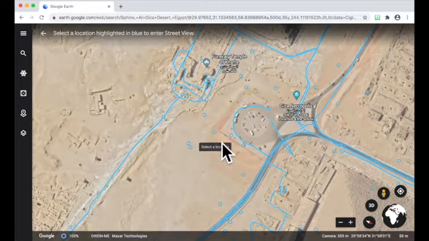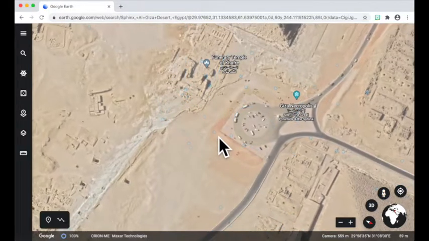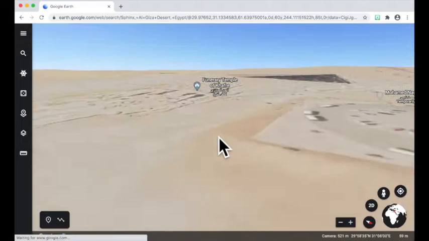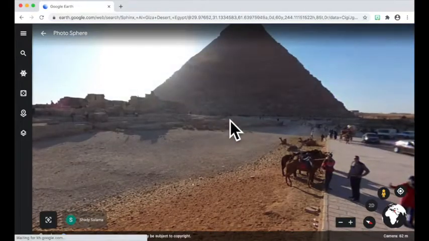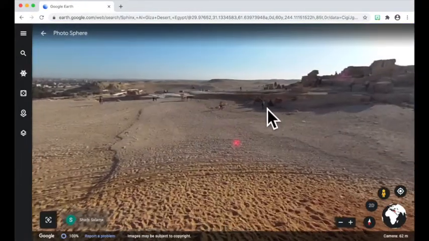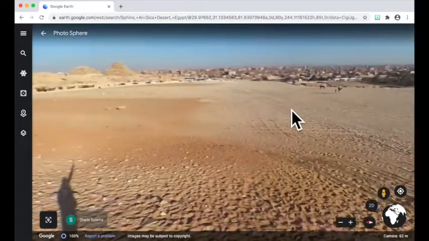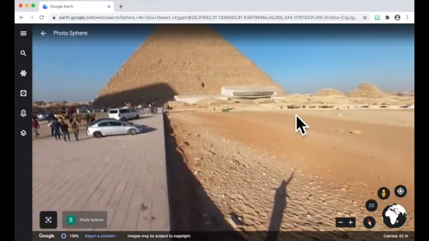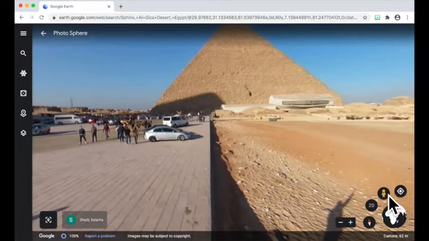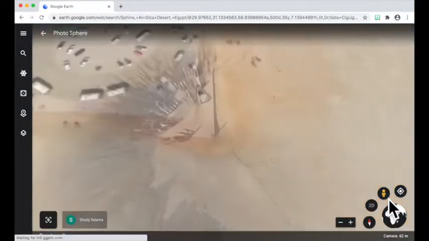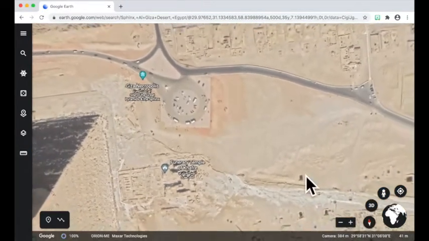In some places on our globe, you might also come across little dots in Street View mode. So here I am in Egypt. Click and you can see the little dots, and you can click on the little blue dots or drop your Street View person on those little blue dots, and it takes you into perhaps a photosphere that somebody's taken in that location so that you can still explore that part of the world. Again, just click the little Street View person to come back out of that mode.